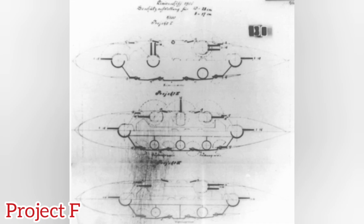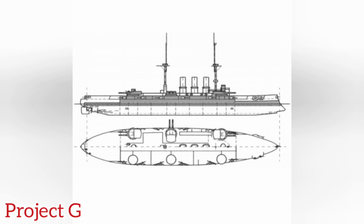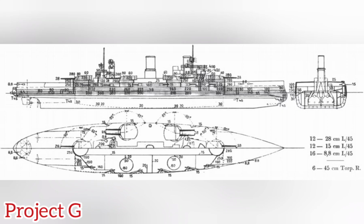In October of 1905, Project G would commence, and this would see a breakdown of 7 different designs, labeled G1 to G7. This project would focus on creating a ship with a uniform 28cm main caliber armament, and it would go through various design phases, ultimately resulting in G7 being preferred, and then G7B being a refinement of that design, which would eventually be accepted. G7B would see further refinements, and on the 14th of April, 1906, G7D was accepted, and on the 31st of May, 1906, G7D was accepted for construction.